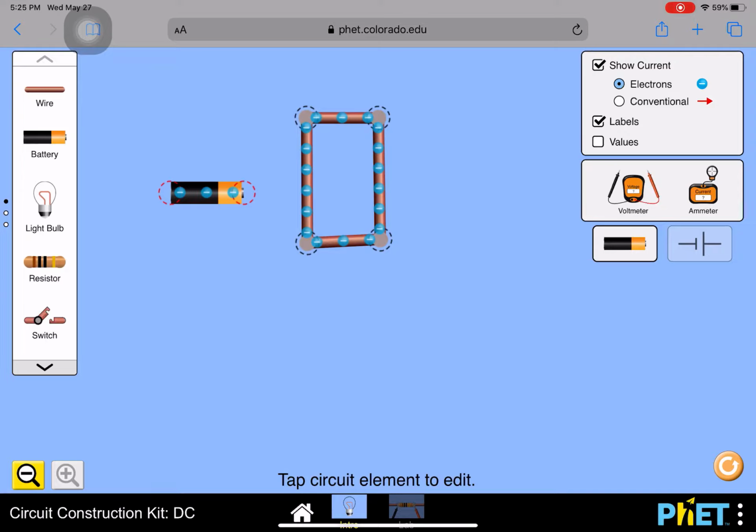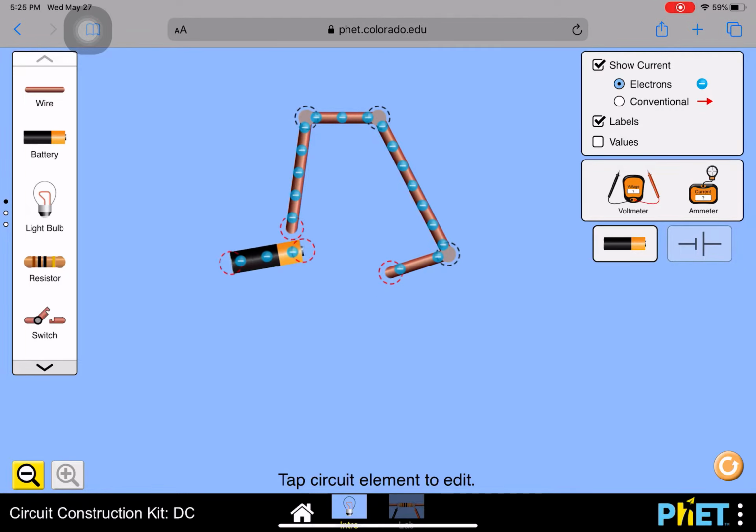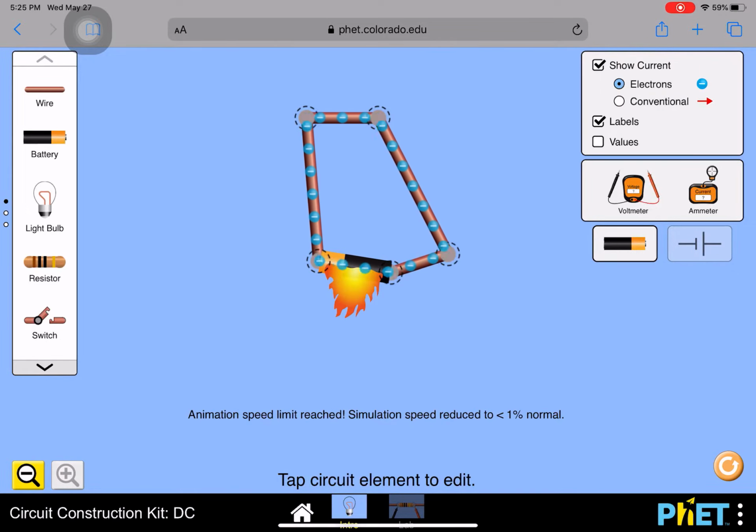Okay, now I'm going to go ahead and cut this so I can fit this in. If you hold it at the corners, you can press the little scissor icon. And I'm going to fit this battery in here like so. All right, I got some flow. But notice that my circuit has been shorted. This is called a short circuit. Okay, why did it catch on fire?